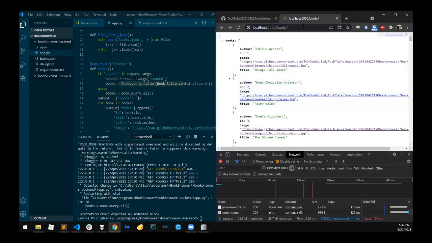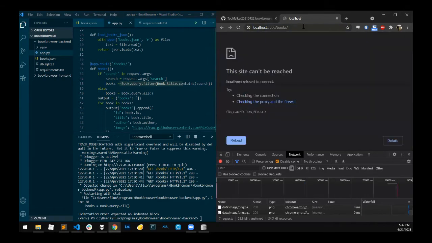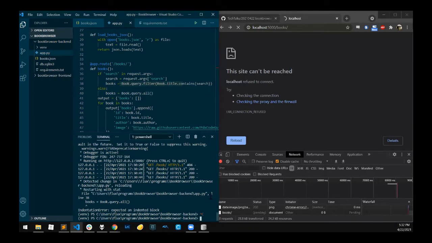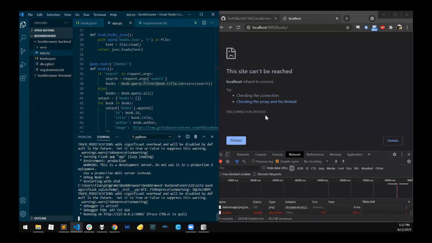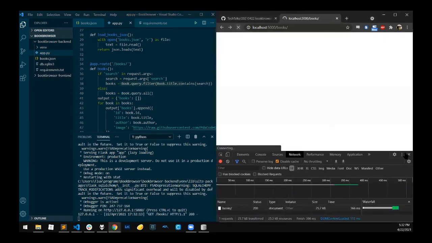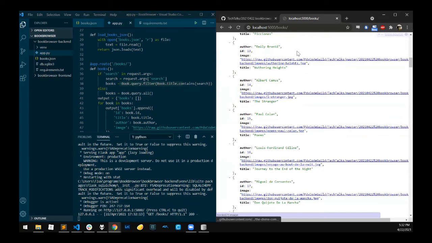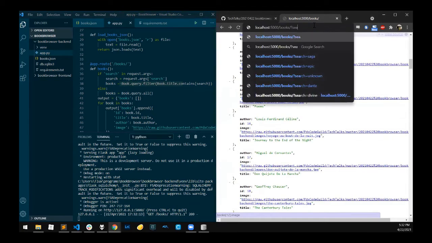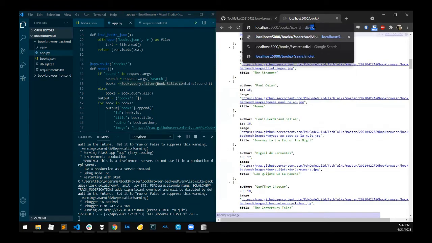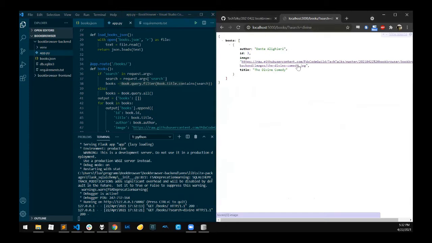So if we go to localhost:5000/books, that should still give us all the books. If my Flask app didn't crash. Okay, it's restarted. Okay, so that gave me all the books. But then if I search for books?search=divine for the Divine Comedy, you can see it just gives me that one.